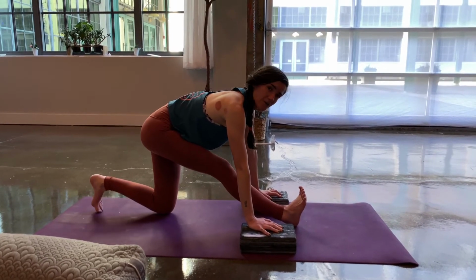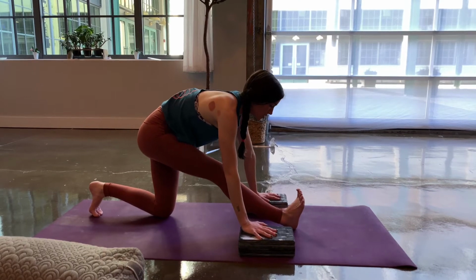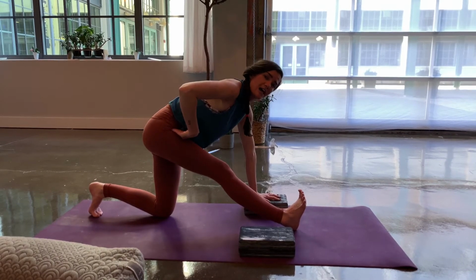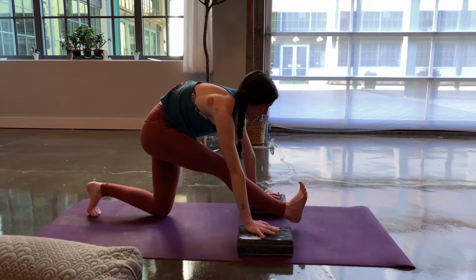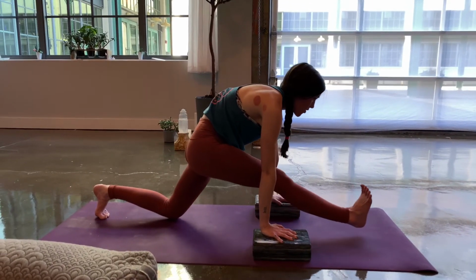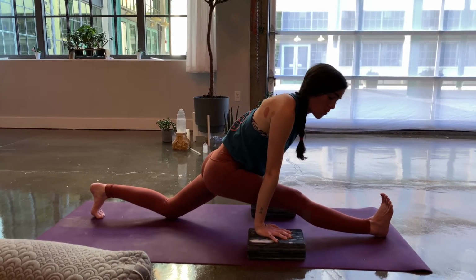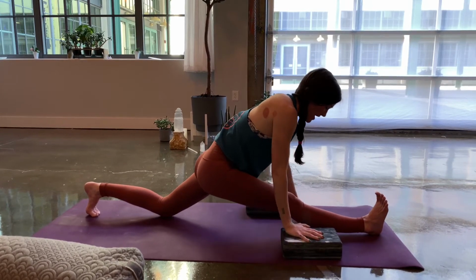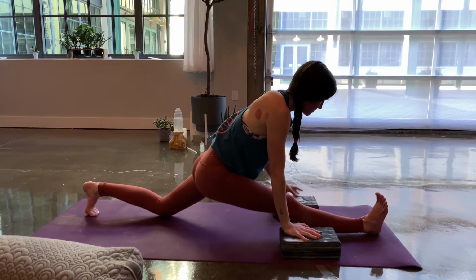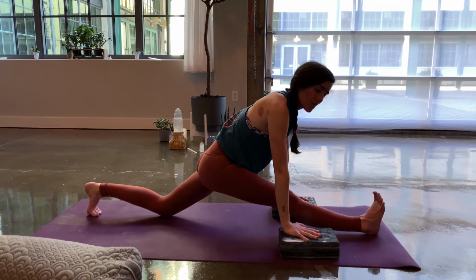Tuck your left toes. And then just like we did to put our right foot here, lift your leg so you're using those tiny muscles in the hip to lift, look to the front edge of your mat, and then push with your left toes as far forwards until your heel comes down. Now walk your blocks forwards. Give yourself a little bit more space. You can hold here if this is your max length, or again, push through your left toes.